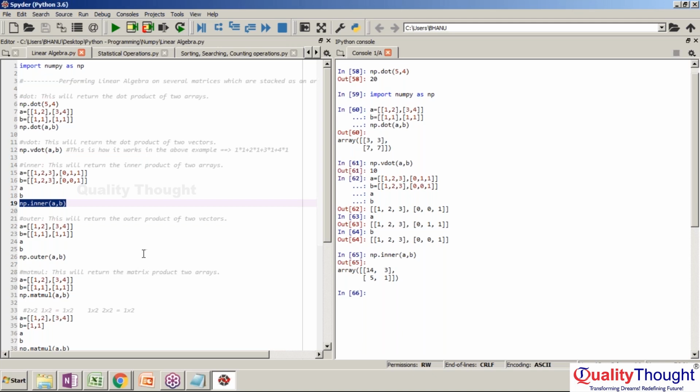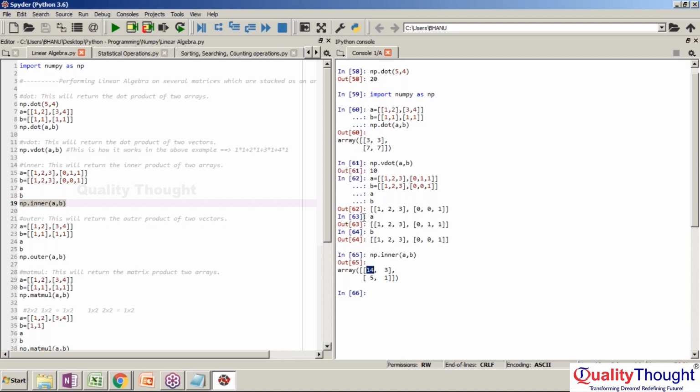Next, 3 into 3 is 9, 2 into 2 is 4, 1 into 1 is 1; sum all together and you get 14.